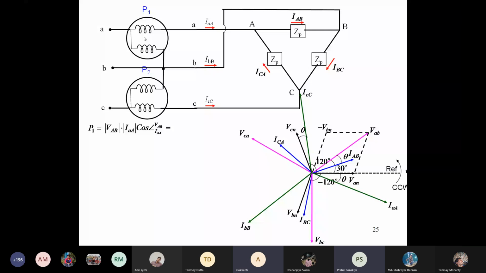No, I am not talking about the power across the ZP resistor, because this is a three-phase load. Our intention is to measure the total power in the load by using these two wattmeters. This wattmeter will have some reading, the second wattmeter will have another reading, and the sum of these two readings is the total power consumed by the load. You will actually do experiments there.